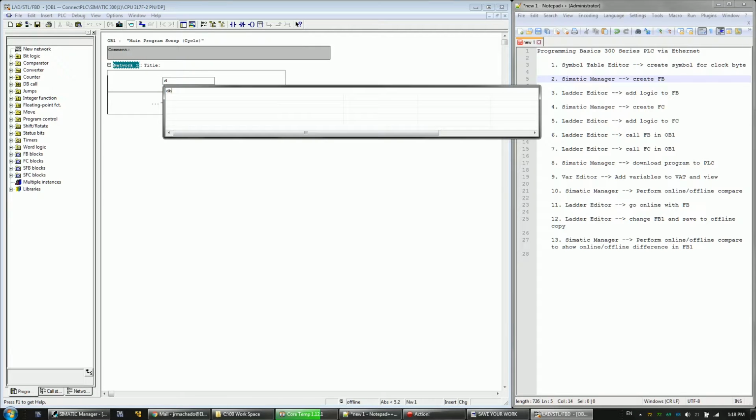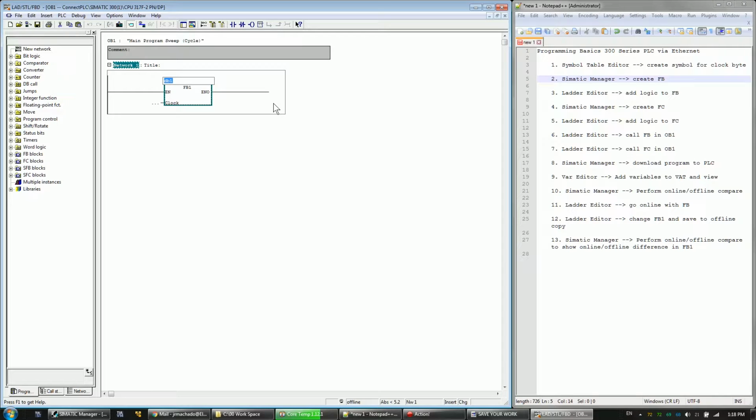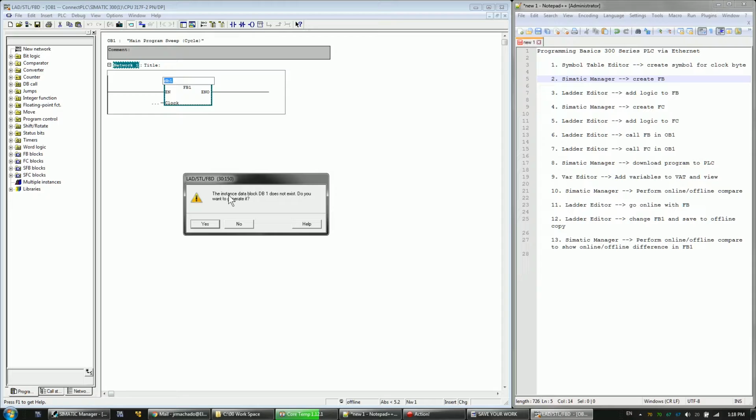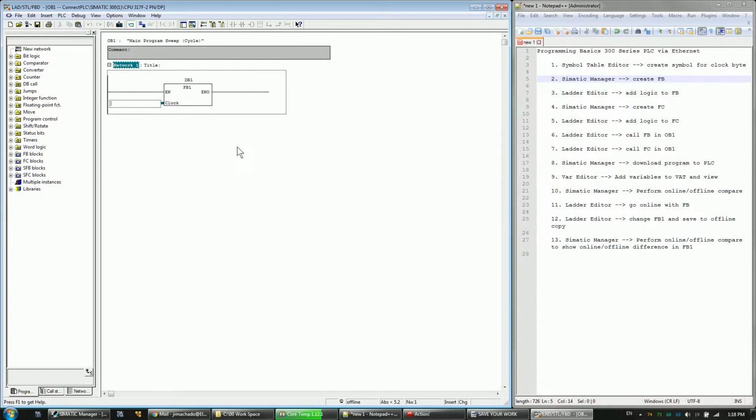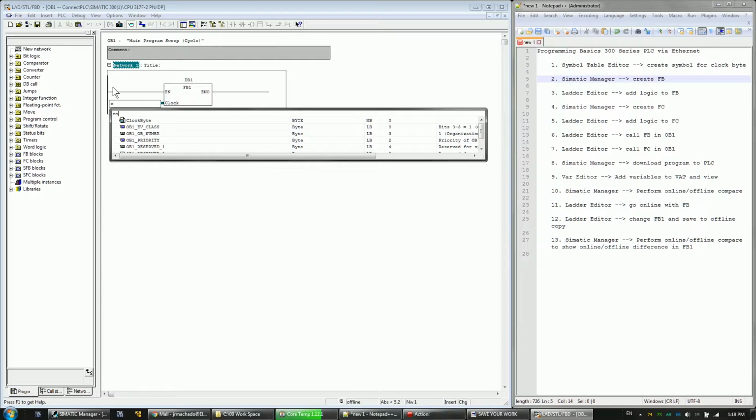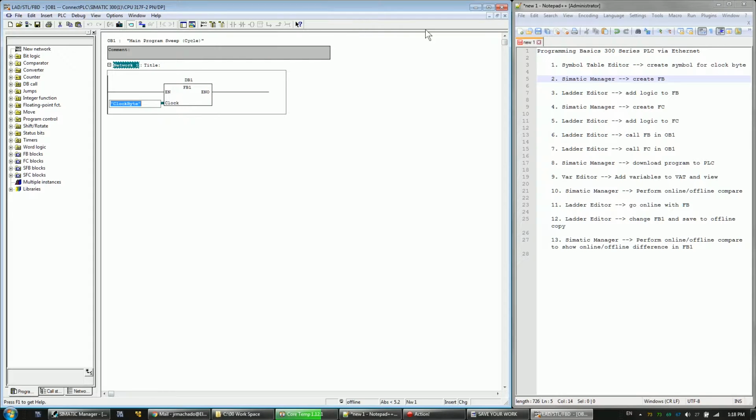I can type in any data block that's not being used. I'll say DB1. There are no data blocks in my program, so it's available. When I hit enter, it'll say it doesn't exist. Do you want to generate it? I'll say yes. Then clock is just going to be the clock byte of the PLC. So now FB1 has its data being stored from scan to scan in this instance data block DB1.